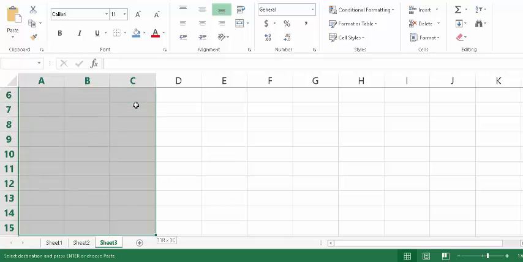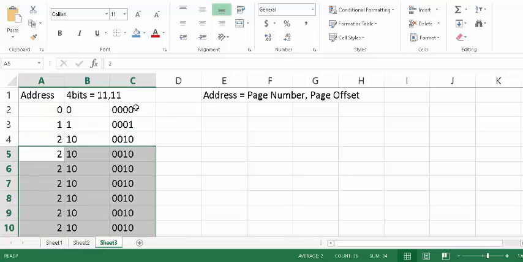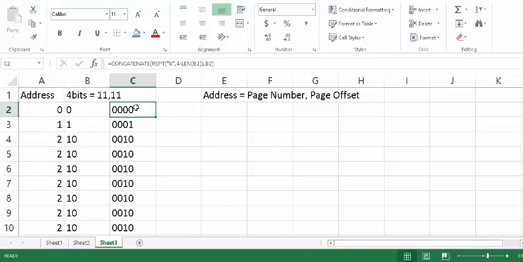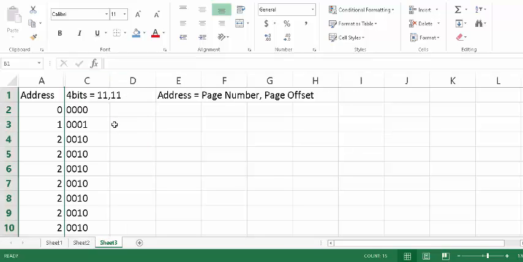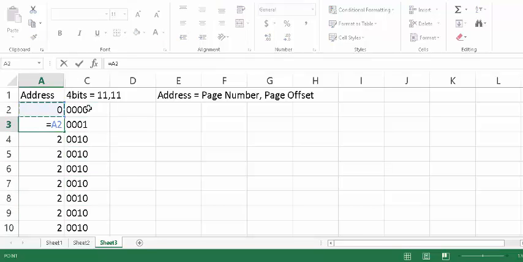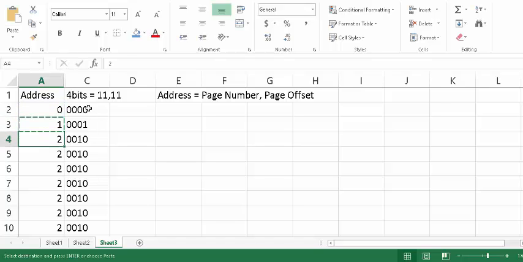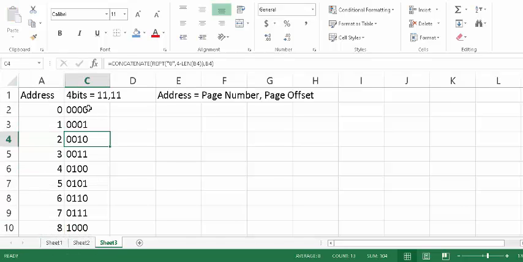Going to go up to 16. So you can see that for each one, I have 2 bits that I'm going to use for the page, and 2 bits that I'll use for what? The offset. So that means my address space is not adding, it's not going up. It's equal to this plus 1. Okay, now I have it going.